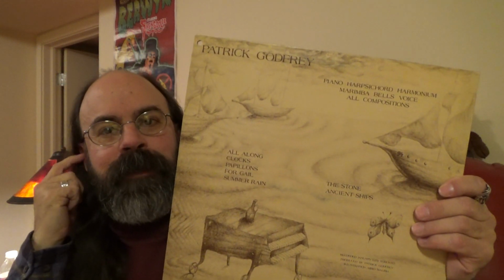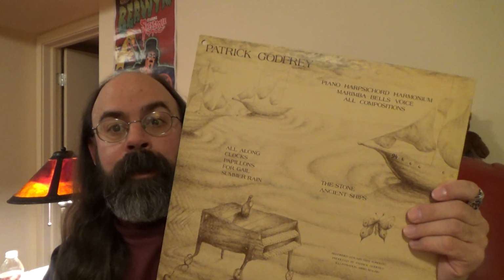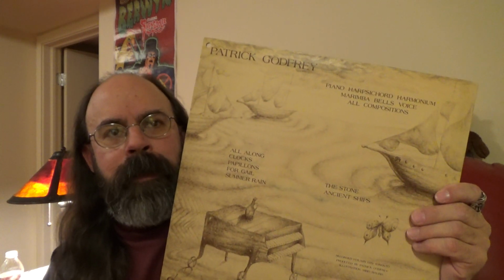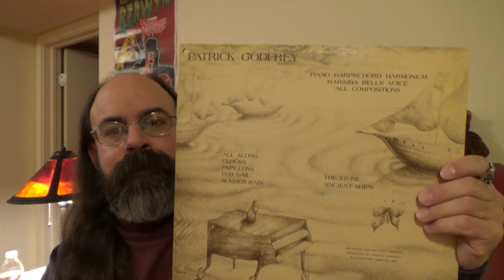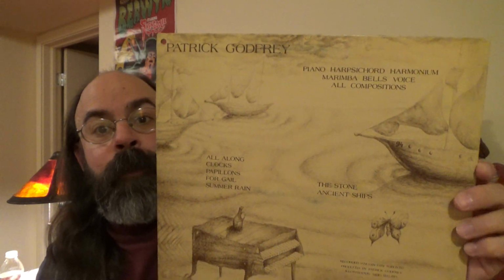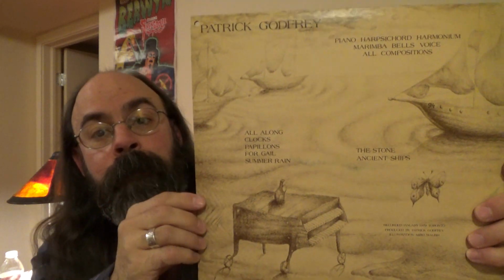Superficially, you could say it's kind of close to what they were doing in Windham Hill or Narada, but I'd say much closer to jazz, and maybe even touches of what Keith Jarrett was doing at that time. But still quite distinctive. Also playing harpsichord in a way that I had never heard before. Harmonium, marimba, and bells and voice. And most of these pieces on the first side are for solo instruments. There's solo piano, then there's a bell piece, then another piano piece.